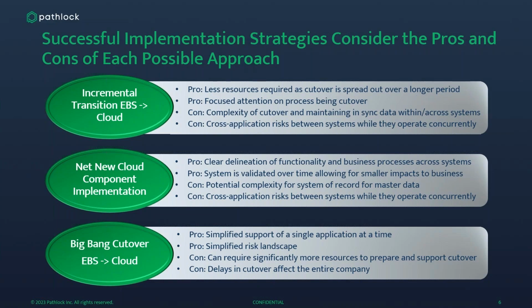What are the different potential implementation approaches that you can take? And what are successful implementation strategies that you should consider? And that includes the pros and cons of each. So any of these can work for you. Any of these implementation approaches for moving to the cloud can be successful, but also any of these approaches can fail. It all depends on the research that we do in advance and the effort that we put in to make sure that we're taking the best approach that best aligns with how our company is operating.